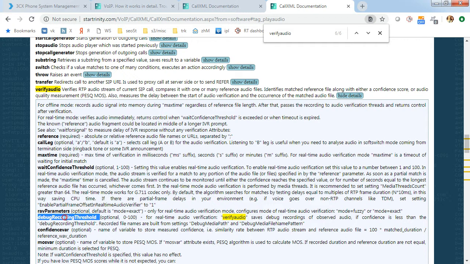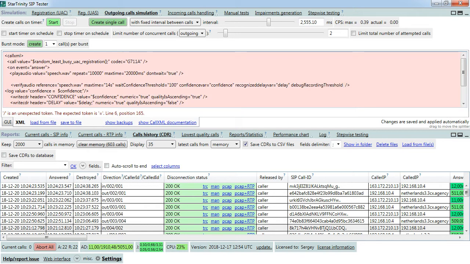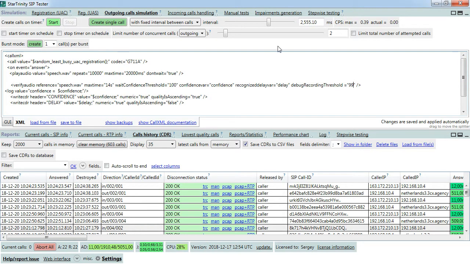And I set it to 99, so all calls with confidence less than 99 will be recorded. I create it again, and this is a way to debug audio verification to understand what happens, why it is not perfect.